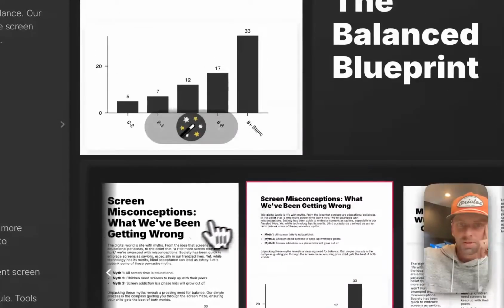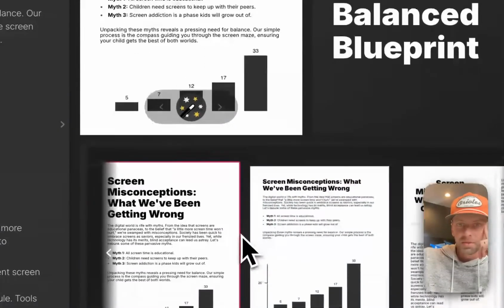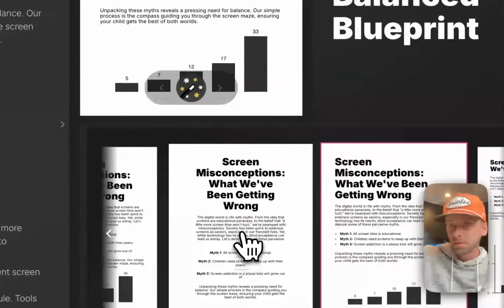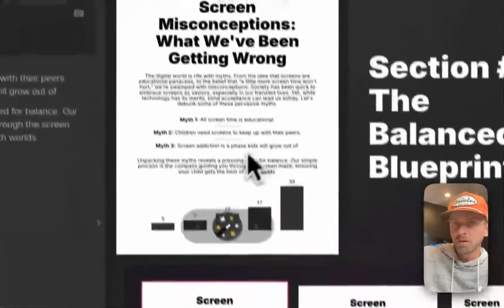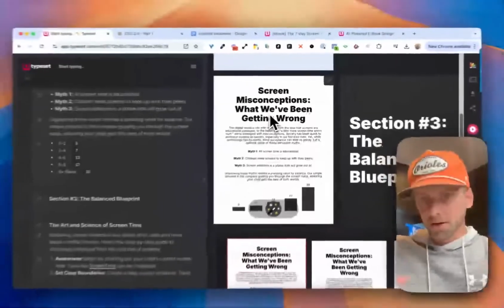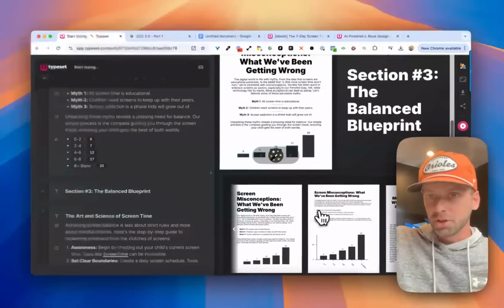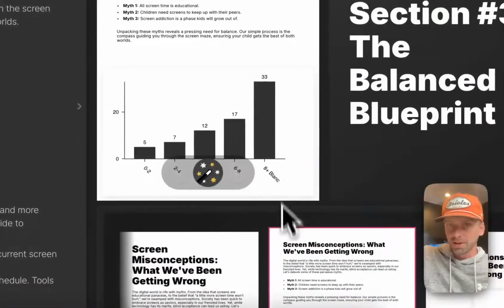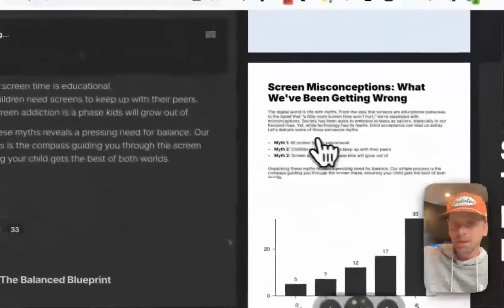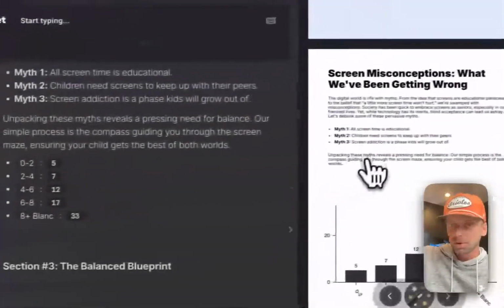And so you see what Typeset does here. If you want the chart to be small and minimal, it makes the other stuff bigger to fill the page and make it look beautiful right from the beginning. But maybe the chart is really the core of what you're trying to teach. So I want it to be big, and everything else can just be a little bit smaller.